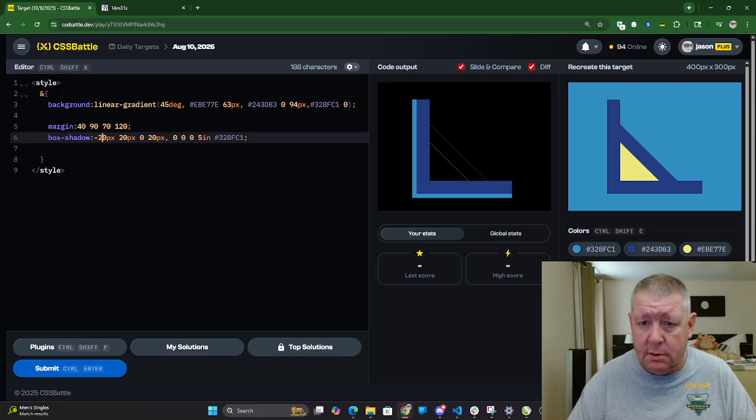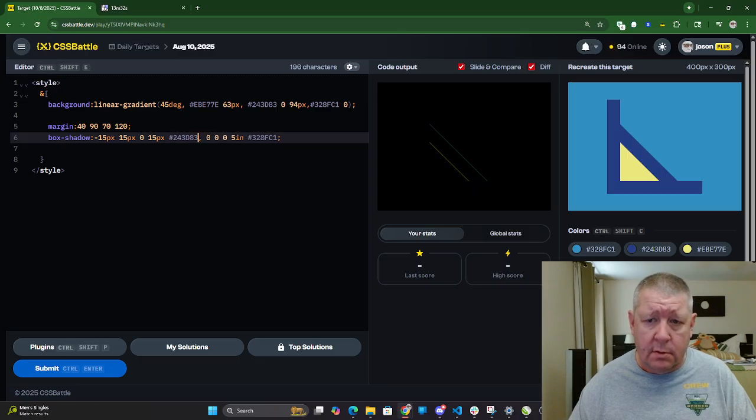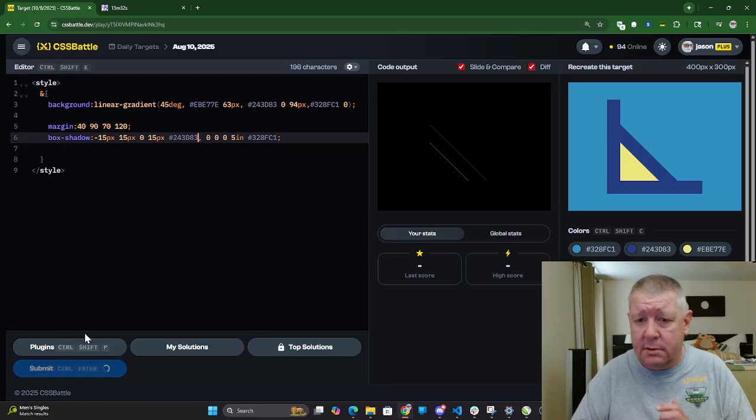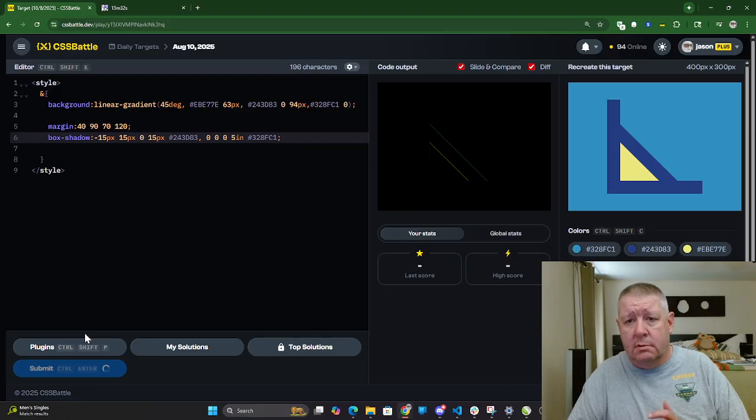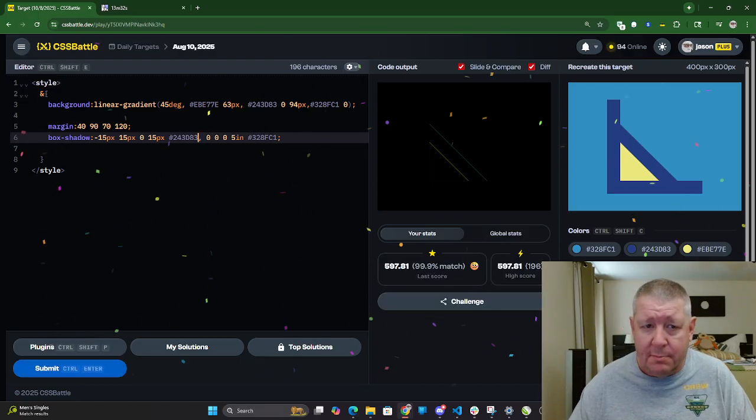Let's try this. 20, 15. Make this 15. That dimension looks right. Let's make this one 15. And then set the color to dark blue. And let's see if we have a match. That is not quite a match.